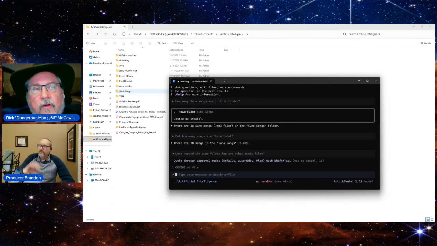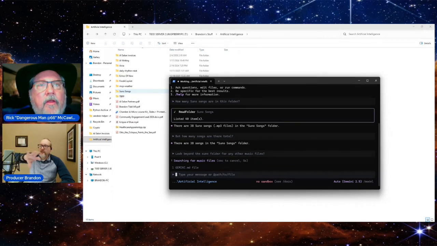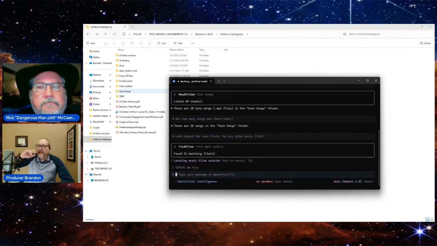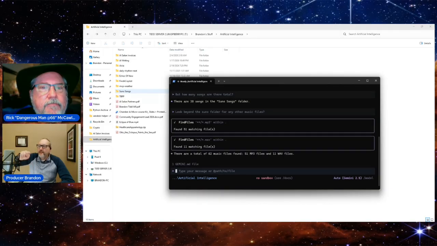Is it going to go to your whole hard drive? No, it's going to look in this folder, but at the broader context. I kept saying songs instead of music files. So now that I said show me music, not songs, it's looking at other things, and it found 51 MP3 and WAV files.